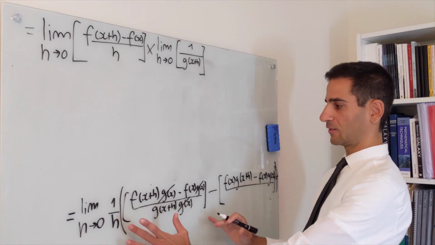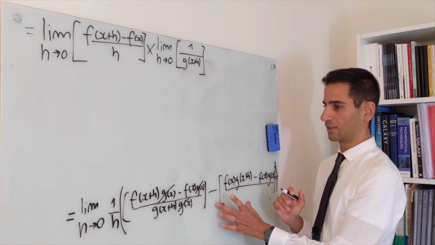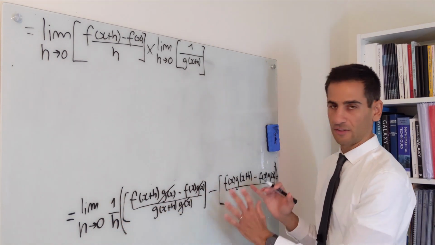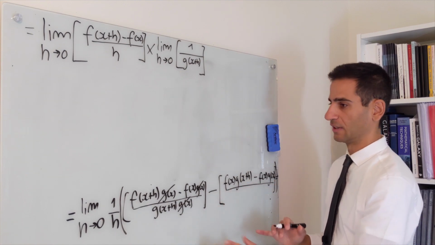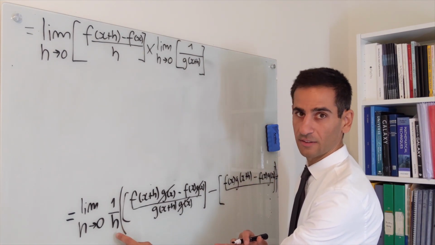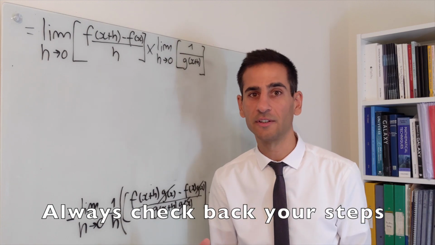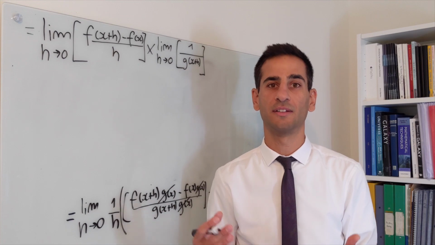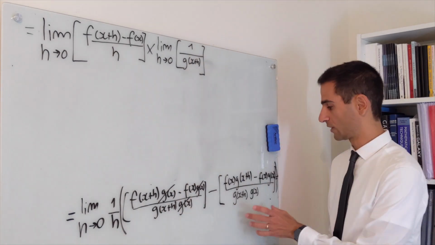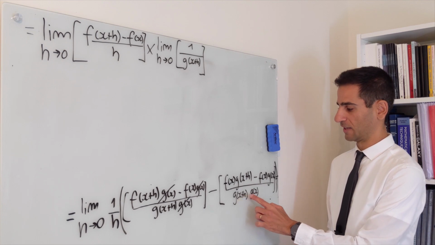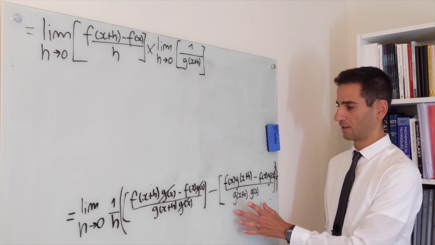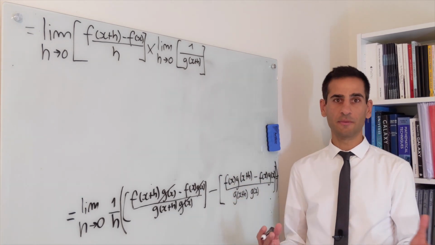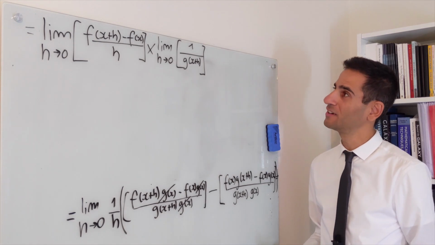So far, we've dealt with this part, but we also have this component. Again, if you remember the properties of limits, the limit of the subtraction is the subtraction of the limits, but we should not forget about this 1 over h. Sometimes when you are doing a derivation, you forget terms. Perhaps if you go back in the video, you'll realize that we didn't write down one of the terms, which is g of x plus h times g of x. I've just gotten it back because this is crucial for the rest of the expression.